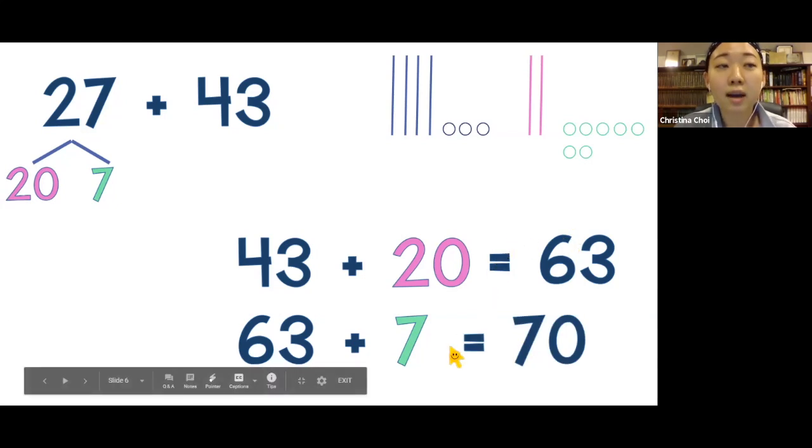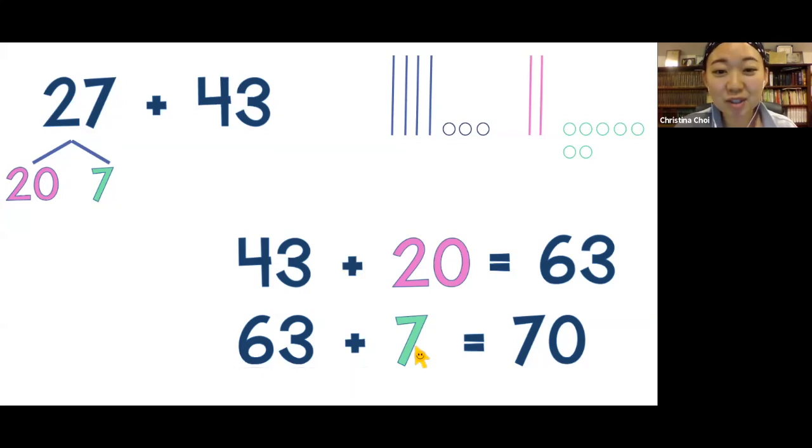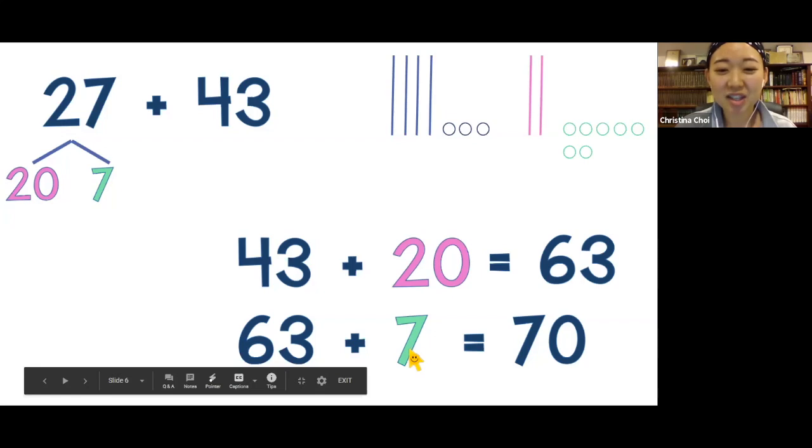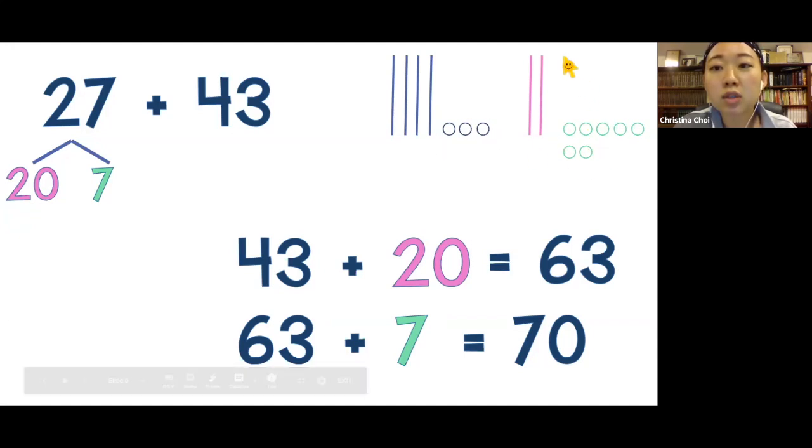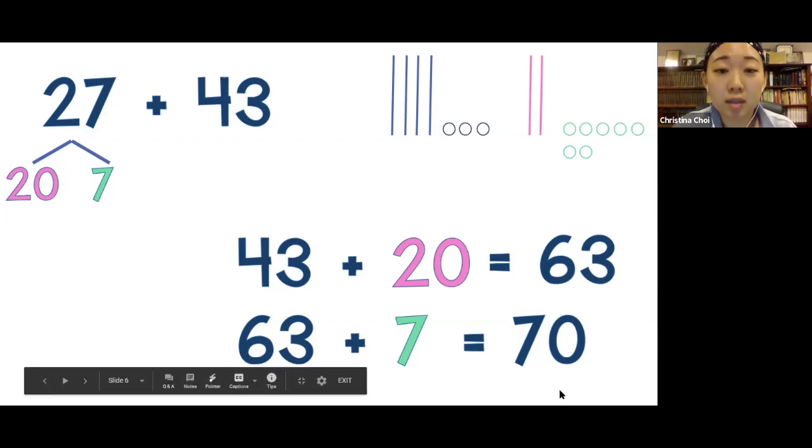Okay, this is one thing that I want to point out before. Did you notice that 3 and 7 make 10? It's a partner to 10. Did you spy that out? Good job if you did. So because it was a partner to 10, we were able to take all of these and transform it to a quick 10. And that's why we were able to get 70.